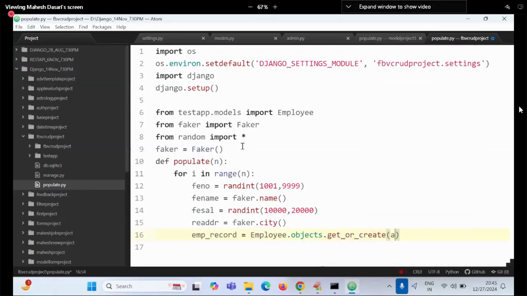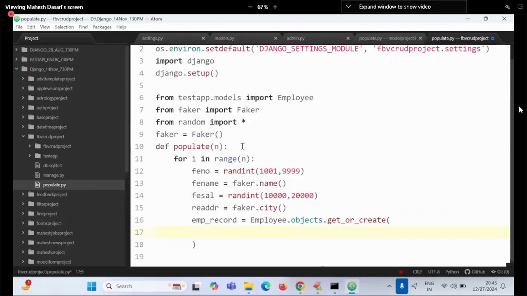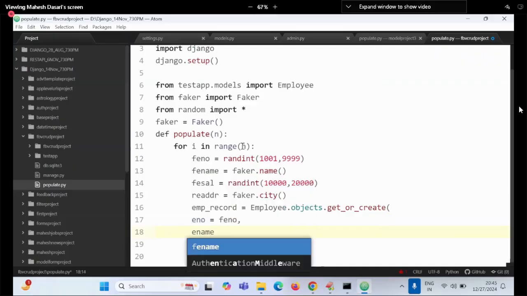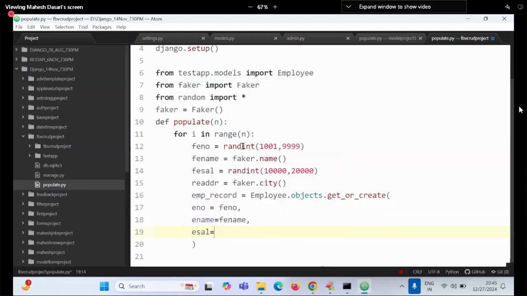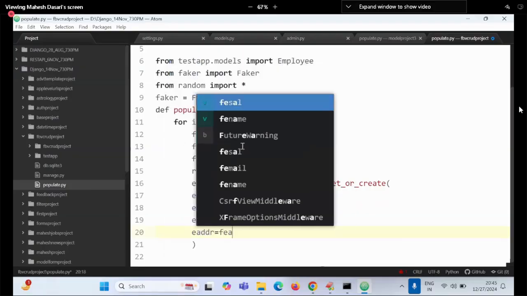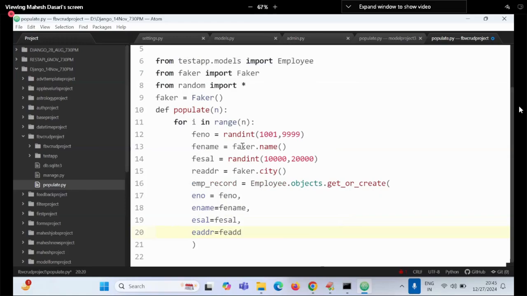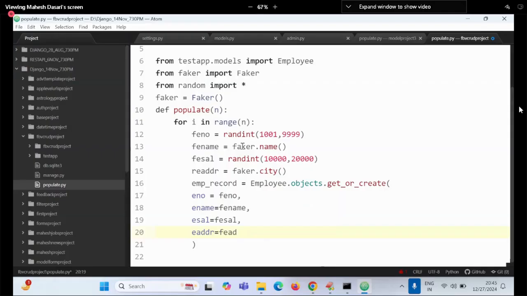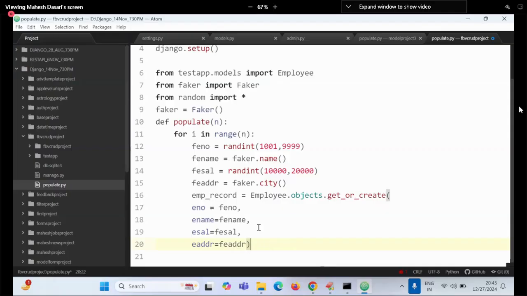Internally pass your values: the original table's employee number, fake employee number; employee name equal to fake e name; employee salary equal to fake e salary; next, employee address equal to fake e address. Now all are done.